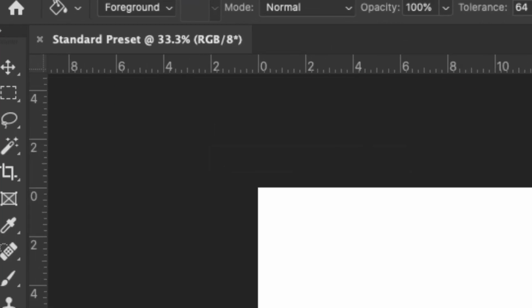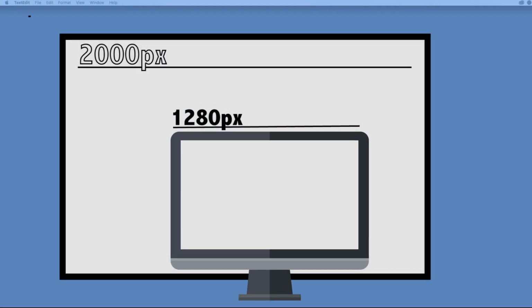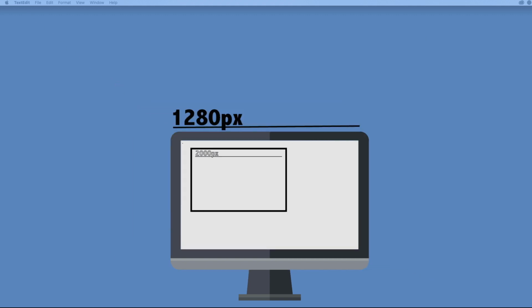If you look on the upper left of this document, you will see 33.3%. That's 33.3% of the original size of this document. So in other words, if the document dimensions are larger than the computer's screen resolution, Photoshop shrinks the canvas for us to work on.